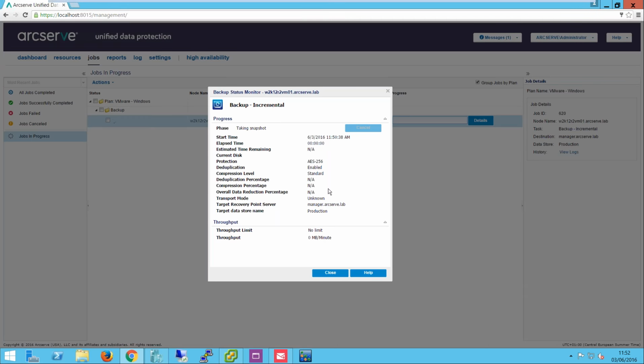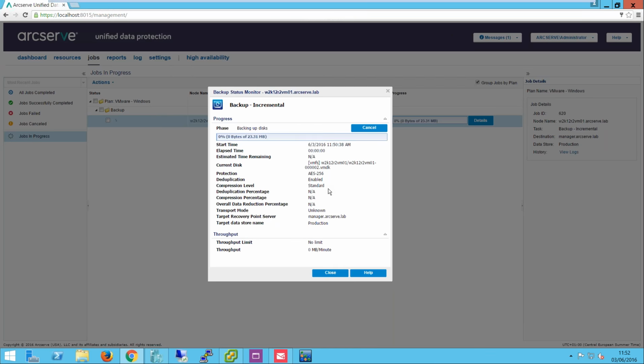So that's a snapshot created, and shortly it will tell me it's collecting the backup data, and then the backup will start. What you will see when the backup starts to run is that we're compressing the data, deduping the data, and we'll give you an overall data reduction percentage. It's not untypical in production environments that you'll see 95, 97, 98% data reduction, because we're deduping against the data that's already backed up, and that's globally referenced across all the servers being protected as well. That's why we get very high data reduction rates, because the dedupe's very advanced.